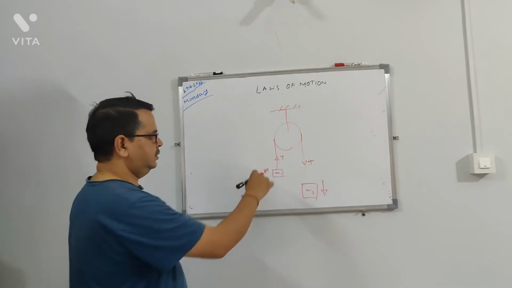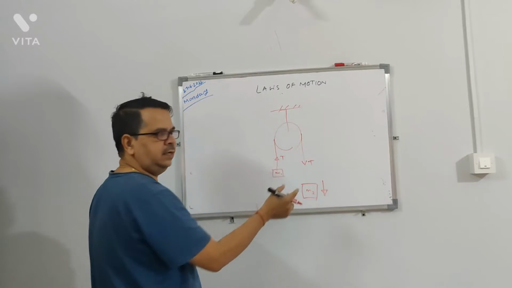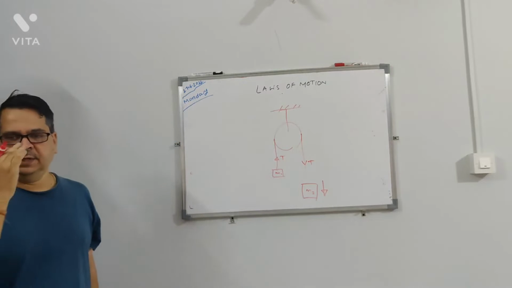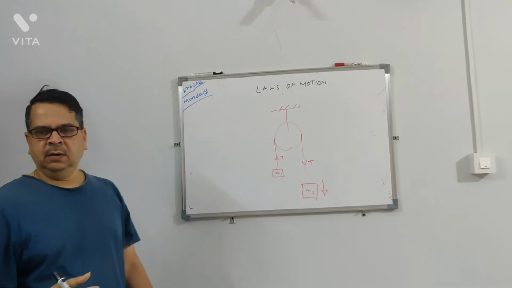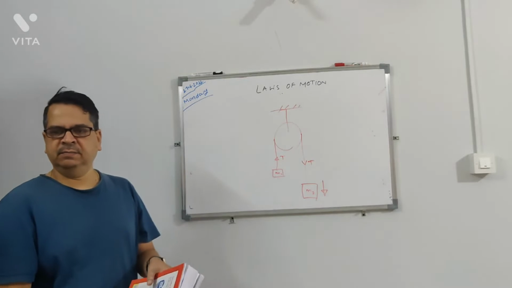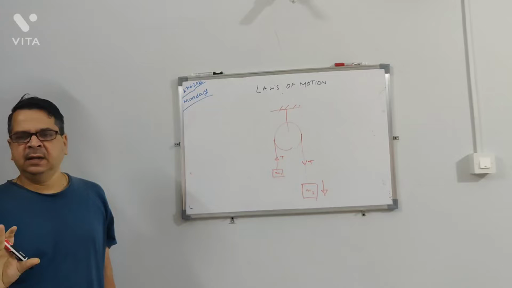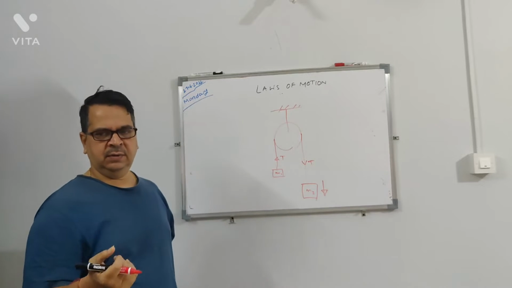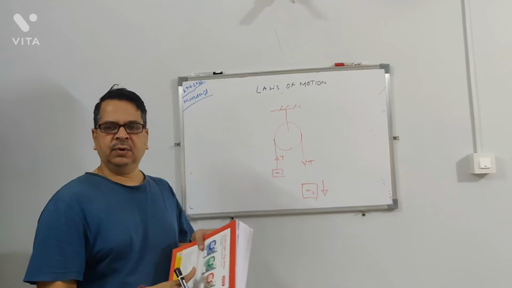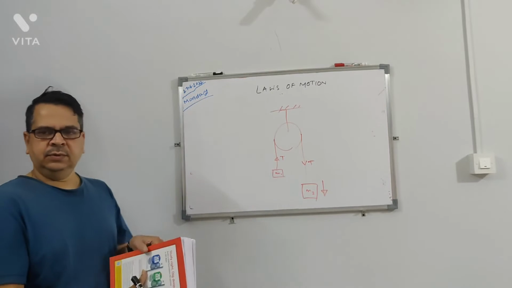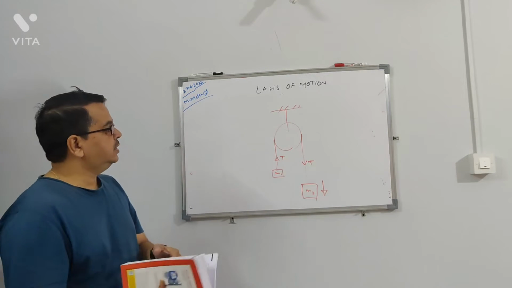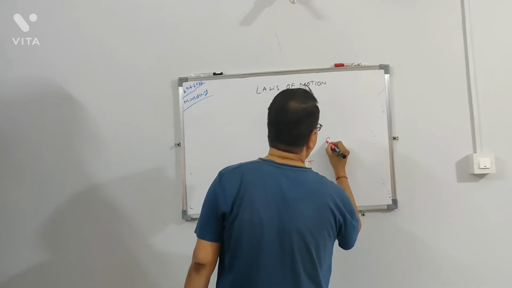Because on this side and that side, the tension will be different. The tension in the wire will be different if it is a pulley with friction. But if it is a frictionless pulley, normally you will get questions related to frictionless pulleys, because a pulley with friction will take more time. What you need to do is understand this kind of system; this is a very common one.